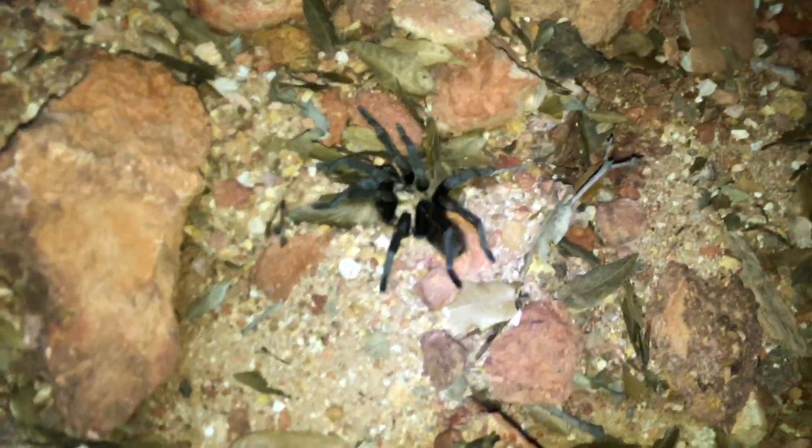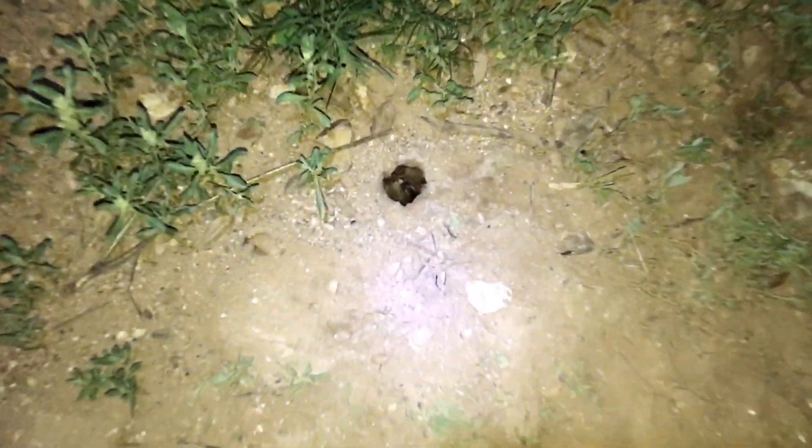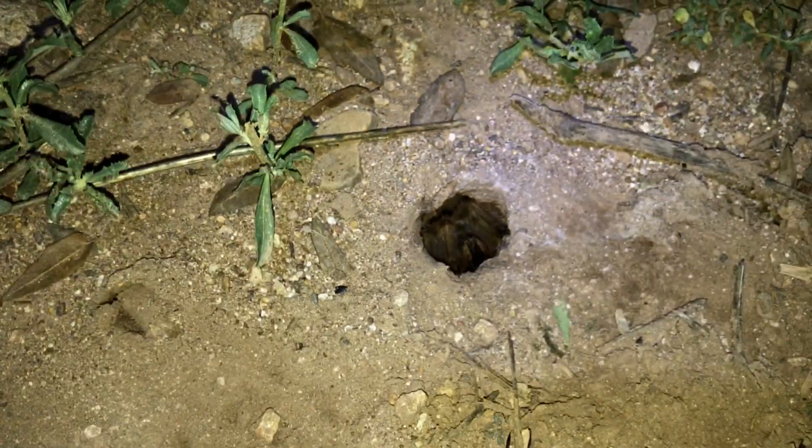Now let's talk about some of the creatures I found while looking around the area of Jesse's house. There were several more tarantulas, and most of them were males, but we did see one female who had somewhat unusually retreated headfirst into her burrow entrance. We also encountered some arthropods I had never seen in the wild before this evening. On one of our headlamp hikes, we expected to see a lot of vinegaroons as they are plentiful in the area, but perhaps the recent rains had discouraged them a little bit. At first I wasn't sure we would see any, but then Jesse spotted this little one.